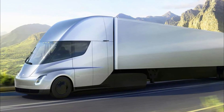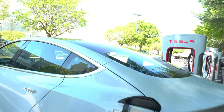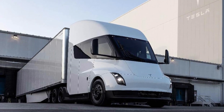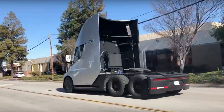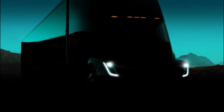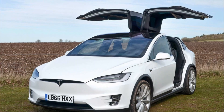The Tesla Megacharger is another limiting element. To match Musk's promise of 400 miles of range provided to the Semi with a 30-minute top-off, the Megachargers would need to produce 1200 kW — roughly 10 times what a Tesla Supercharger can currently produce. The Semi, which costs $180,000, will compete with vehicles that cost as low as $100,000. Tesla expects that by lowering the cost of charging to 7 cents per kWh, the trucks will pay for themselves over time, resulting in fuel savings of over $30,000 a year. If Tesla wants to accomplish this pricing, it will have to aggressively subsidize its Megacharger operation, as it currently does for Model S and Model X users via its Supercharger network.